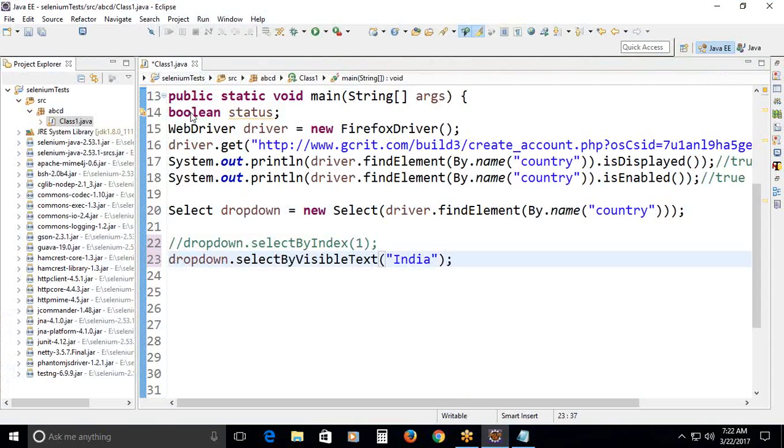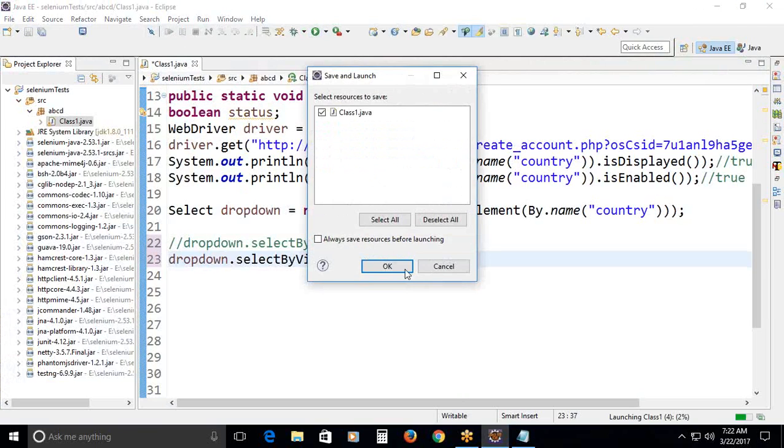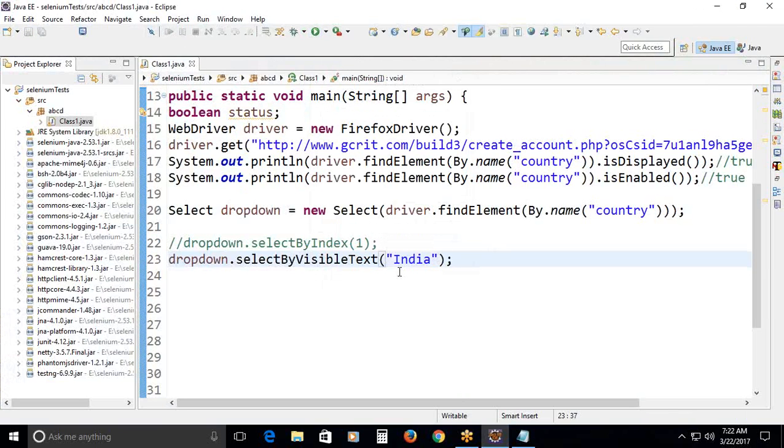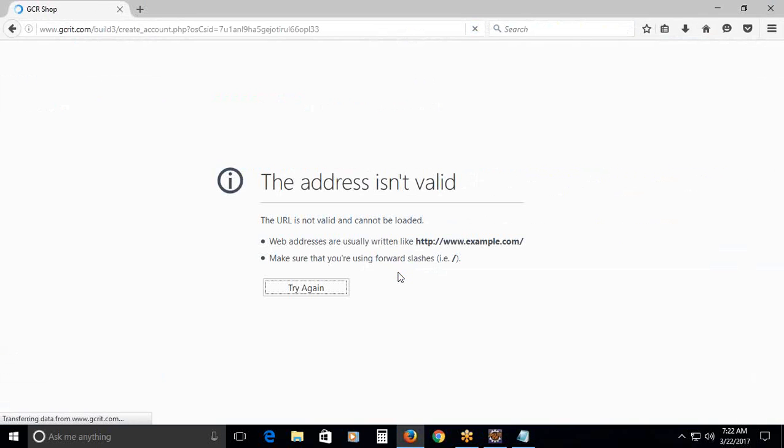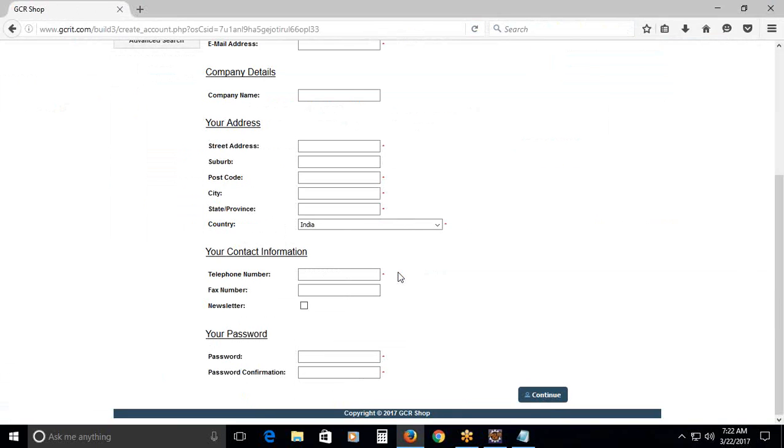Run the program. Just a minute. Observe Vijay, India selected, na? Any problem? Sir, it is showing Georgia. Pardon? It is showing Georgia, sir.